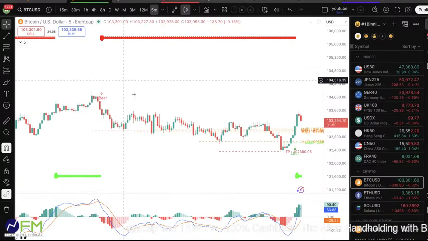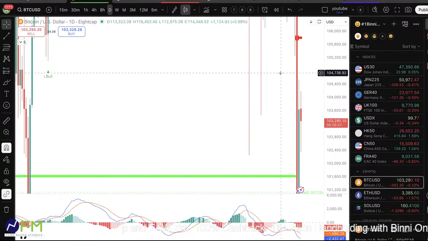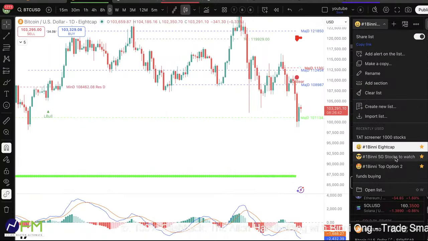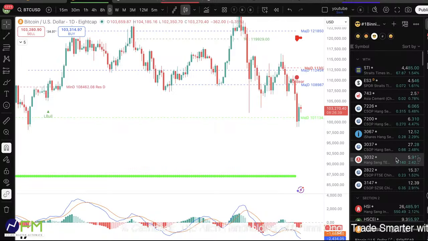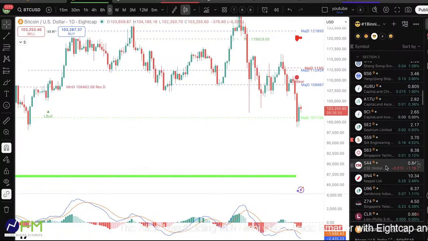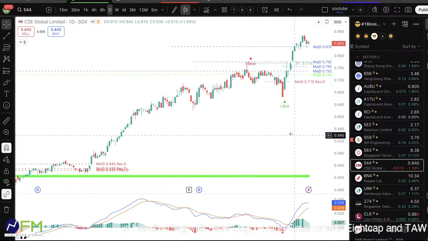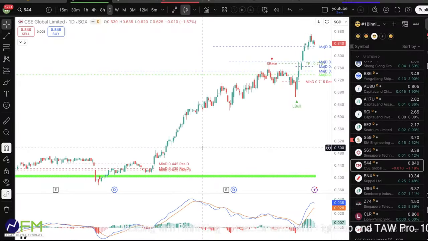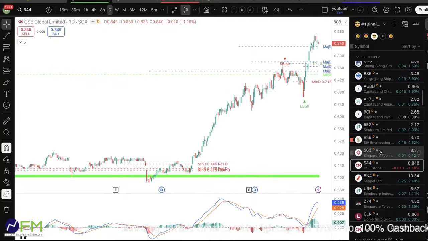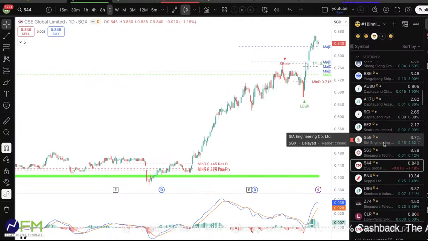Okay, so what I also like to share, for example, this was one of the stocks that I didn't know myself until the scanner pointed it out, and then I realized that, hey, look, there's this stock that is involved in data centers. Have you heard of CSE? Myself, I've been in the market, but I usually trade mostly blue chips and a lot of stocks that are in the STI. So I don't usually do all this small cap, but it's one of the next 50.